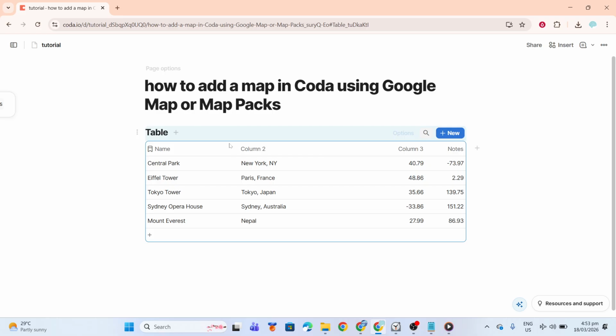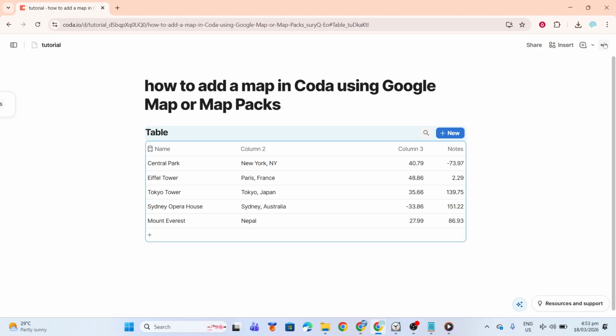First, open your web browser and head to Coda. Sign in to your account so you have access to your docs and pages. Once you're in, open the Coda doc where you want the map to live. If your doc has multiple pages, navigate to the specific page that should display the map, so the new element drops in the right place.